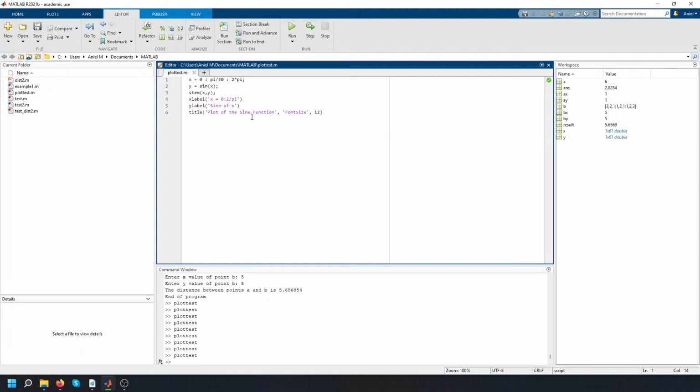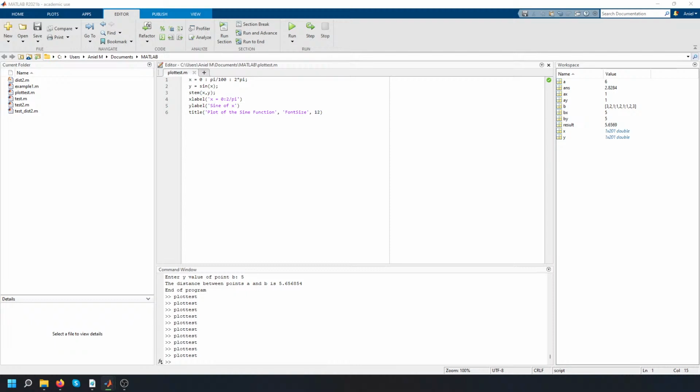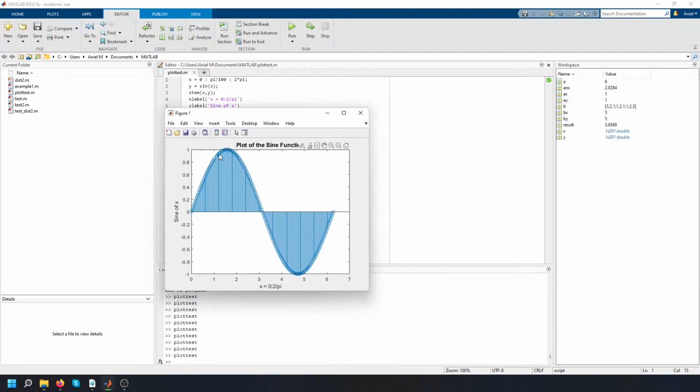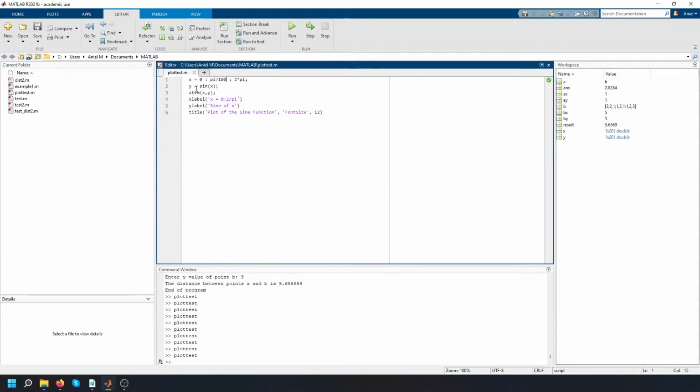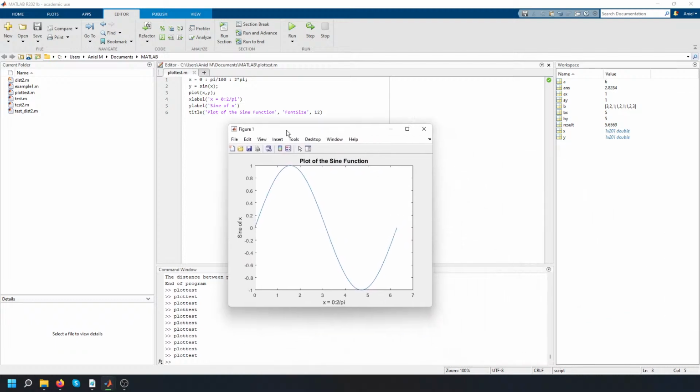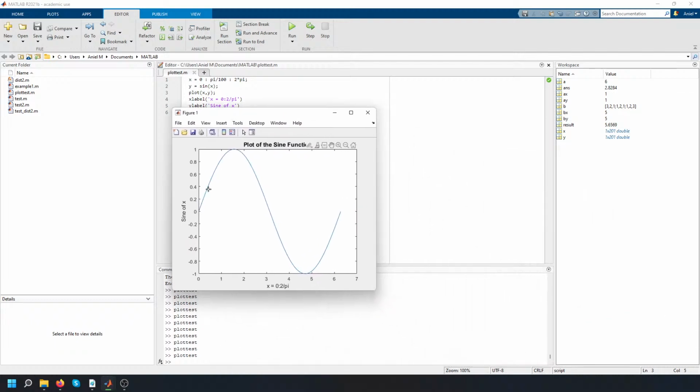So eventually when we go back to pi divided by 100, because we have so many points, that straight line approximation effect is so little that it just looks like we have the curve as a result. All the plot command does is join these points, giving us a nice smooth curve here. And you can't really notice that unless you use the stem command to see what the signal actually looks like. You just automatically think it's going to be a nice smooth curve. But because you saw it in the stem command, that's not the case.